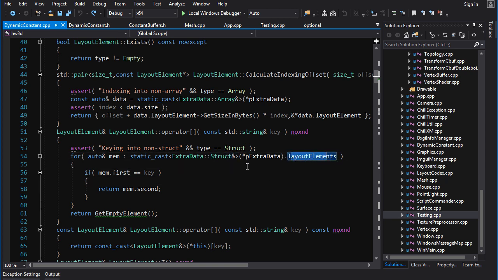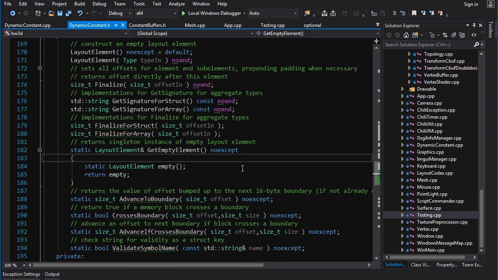So we're going to static cast that to extra data struct. And we want to iterate through all the layout elements. And then we're going to check to see if the key of every layout element is equal to the key that was passed in. And if so, we're going to return a reference to the layout element, which is the second member of that pair. If we loop through all the layout elements and we still haven't found it, we return GetEmptyLayoutElement, which, let me see if I can find it.